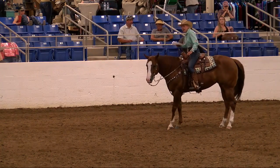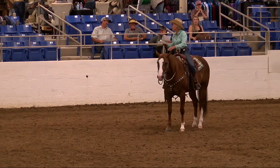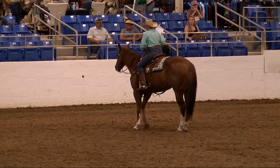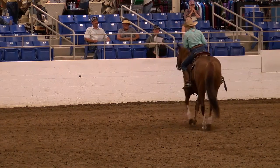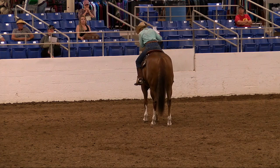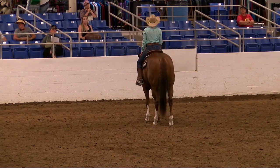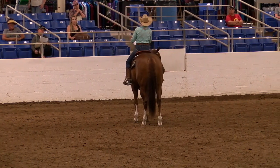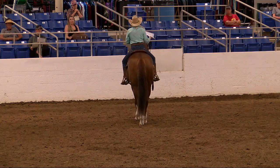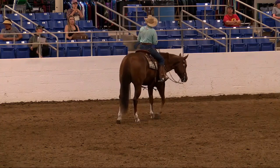Address your pole. I think the biggest mistake that I see people make is they side pass, and then they just plow over the pole. After you've done that side pass, make sure those horses know that those poles are there, they see them, and then go over your pole. Otherwise, they still got side pass on their mind, and they're going to be zagging when they go through them. Get them lined out. Help them a little bit. Get them lined out before you go over those poles. Questions?